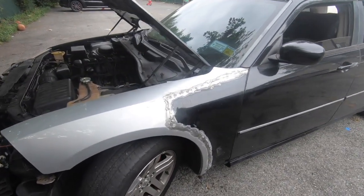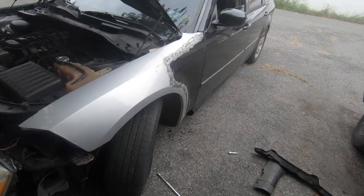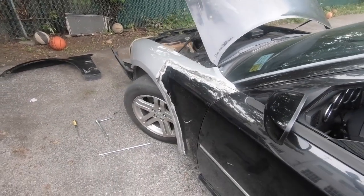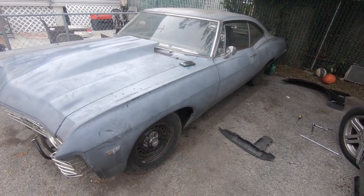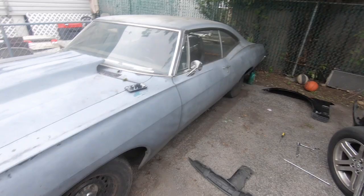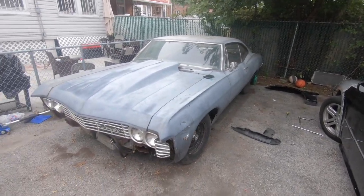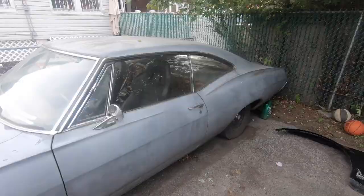I don't want to keep rambling, but yeah — definitely happy with the fitment. I think it looks real good. It's going to be a nice look on this car. Since it's an older car, you got to just do different things. It's my fun little project. I just want to be one of those people that can't leave nothing alone — I get bored, I got to do something. Also coming soon — we're going to do the '67 Impala relaunch. It's a '67 Impala body on a '95 frame with a '95 LT1 motor, so the whole drivetrain is '95 Impala and the rest is '67. The main thing is to have fun, don't be afraid to try nothing, and enjoy it.